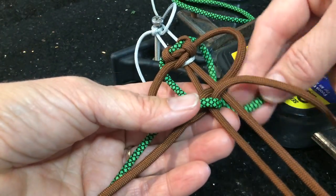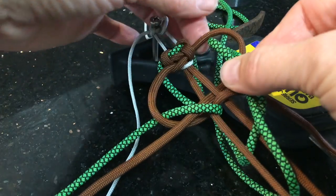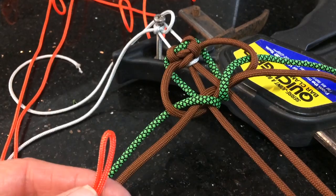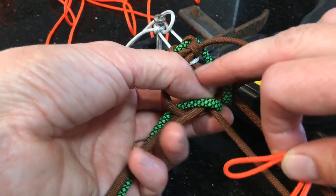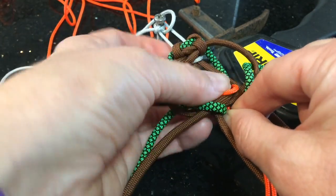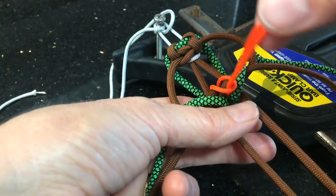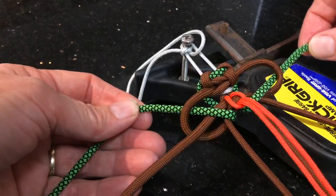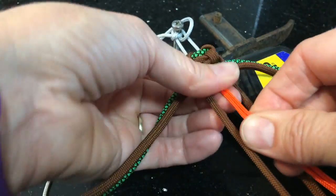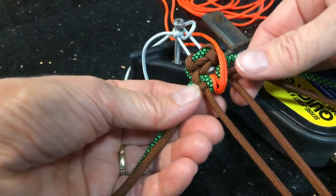The same on the right hand side: the right hand strand comes up through the center, and then goes back out through that brown loop. Put all of that paracord through, just put that underneath and pull all the rest of that cord through securely. Now tighten up the green and the brown — each strand until it's nice and firm. Put the orange out of the way for a minute, and do that same pattern again with the brown and the green.